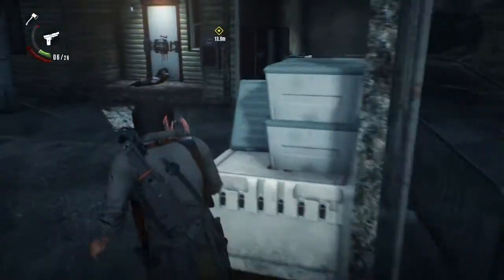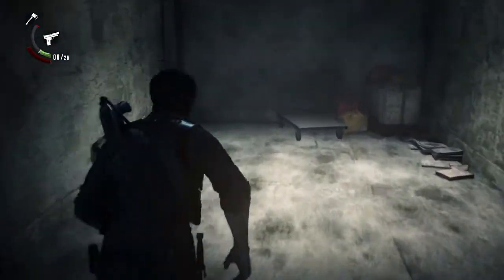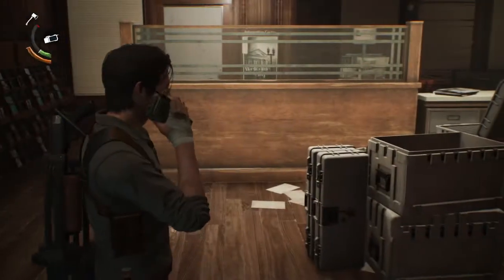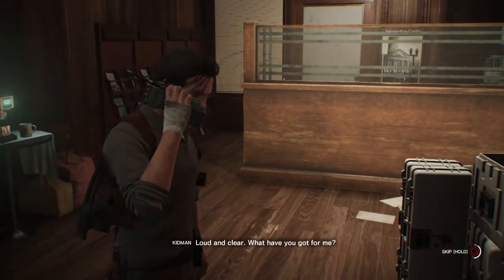And if it screeches like that, see my stamina, it's gone right down. You can't run away. You're limping. That thing can actually one-shot you if it grabs you, so you have to be very careful there. Probably should let Kidman know what's going on. Take a breather here now. In the safe house. Kidman, can you hear me?